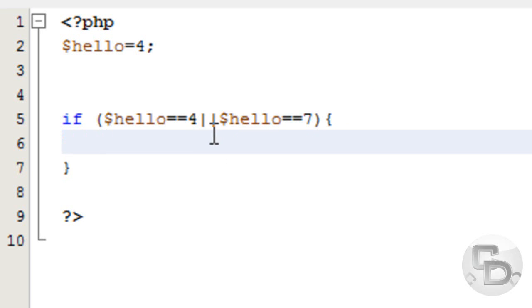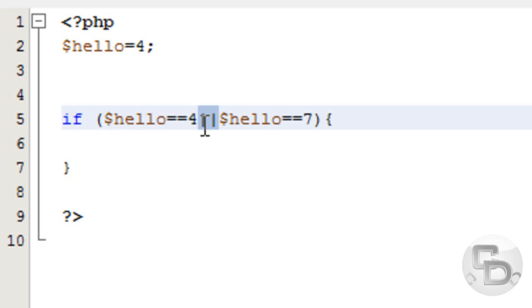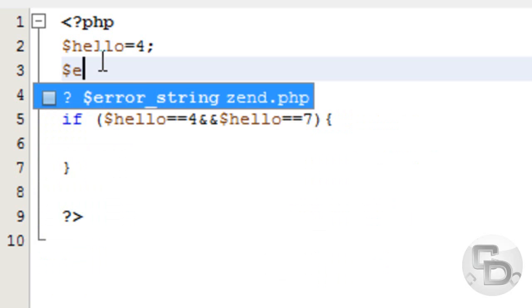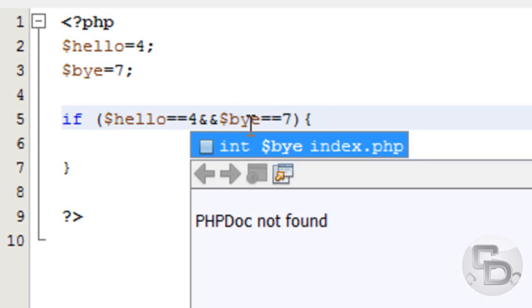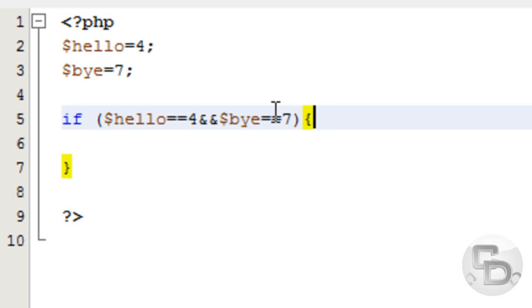And I could change this to AND instead. So if this equals 4 and it equals 7, which is kind of impossible, so just make it an example where it is possible. We'll just name it by because it goes along. Doesn't really matter. And if by equals 7, then it will do this line of code. But if even one of them is different, it won't do it.